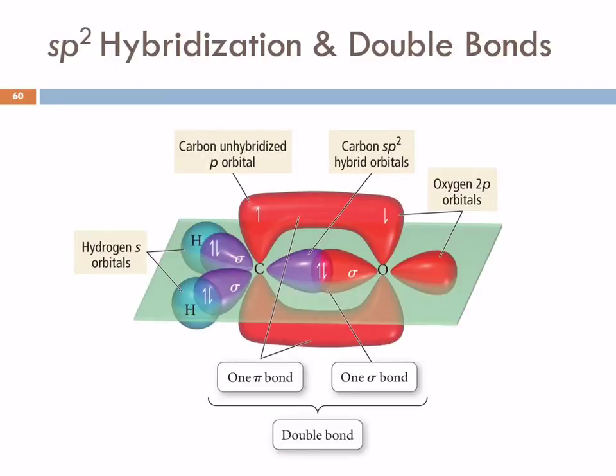So when we go back to this, here we have this sigma bond, end-to-end overlap, and this pi bond. That's what forms the double bond between the carbon and the oxygen. Because what this molecule is, CH2=O. And this double bond is two bonds. One of them's an end-to-end overlap and one's a side-to-side overlap. Any questions?